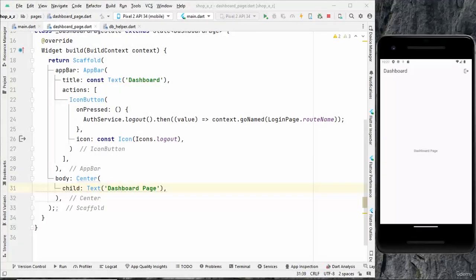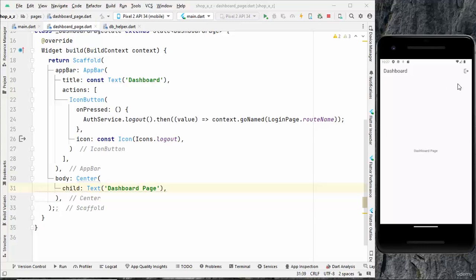So now that we are done with our authentication, let's concentrate on our dashboard page. Like a typical dashboard, we should provide some grid that will hold some section, for example, for add product or view product. So typically in the dashboard page, we will add a grid view, and each grid item will be a card widget or something like that. And each card item will consist of an icon and the name of that card item. For example, add product or view product or view order or manage user, etc.